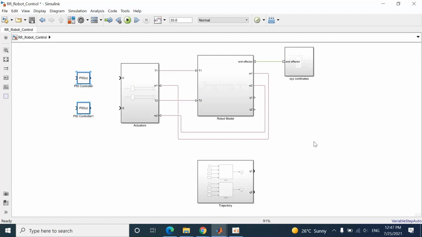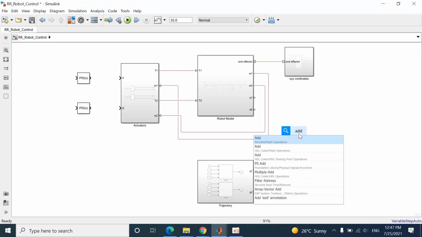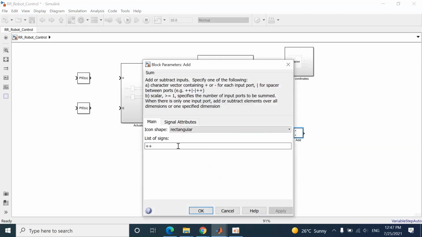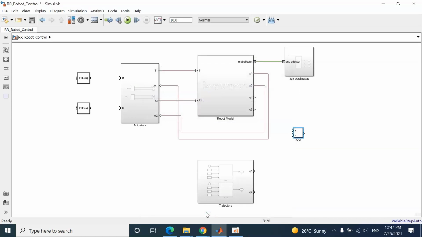And as I activated the positional sensors, I can get the position of each joint at each time step from here. So I bring the add block, and I'm going to calculate the difference between the trajectory and the position of the joint.